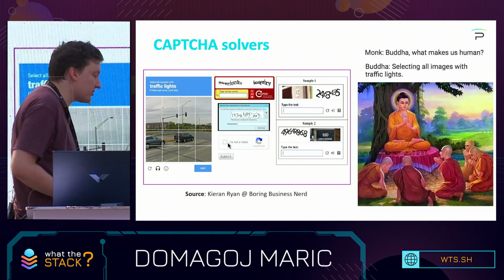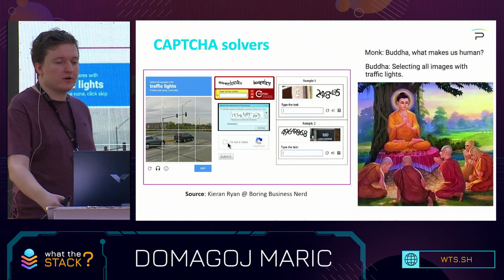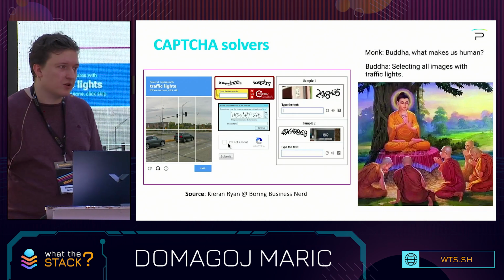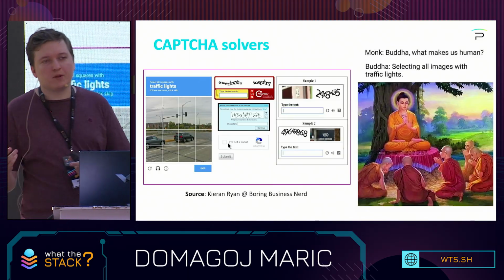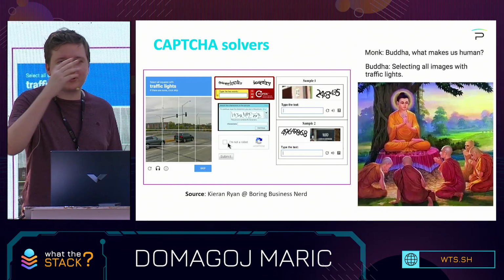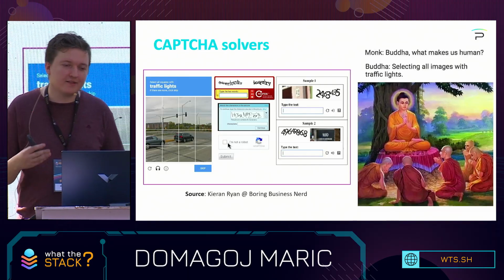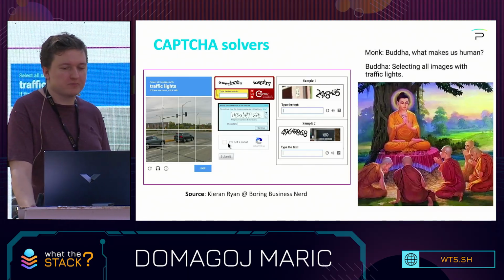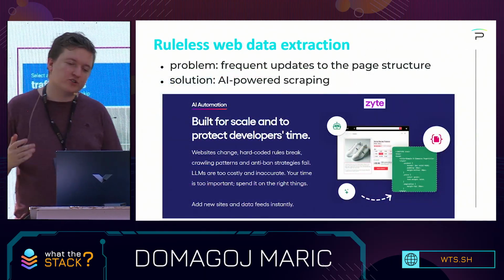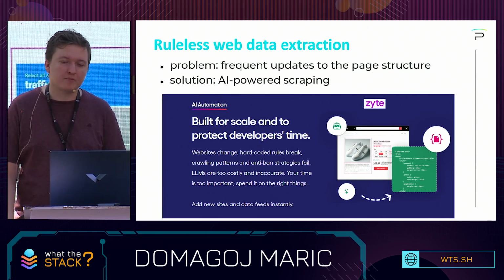And of course, when you encounter a block like this, so captchas which can block your web scraping script, you of course can use captcha solvers which are on the market, but some people develop their own scripts or modules to solve captchas, so computer vision models or something like that, to click on the traffic lights and so on. But still, in the end, you will encounter more and more problems. So maybe the solution is to go find the API, or maybe find a proxy API company which serves the data from that site.